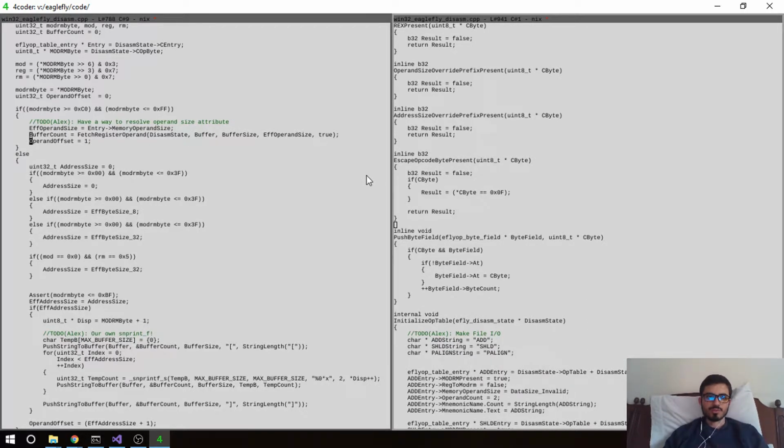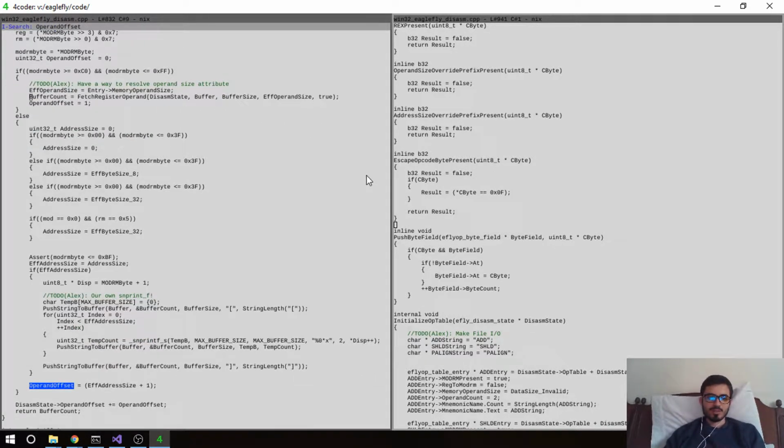Because we're already on the ModR/M, we should just move by 1 and we'll get to the immediate data information. But this is because we are fetching the register, so we have to do something more clever there. So operand offset is effective address plus 1.